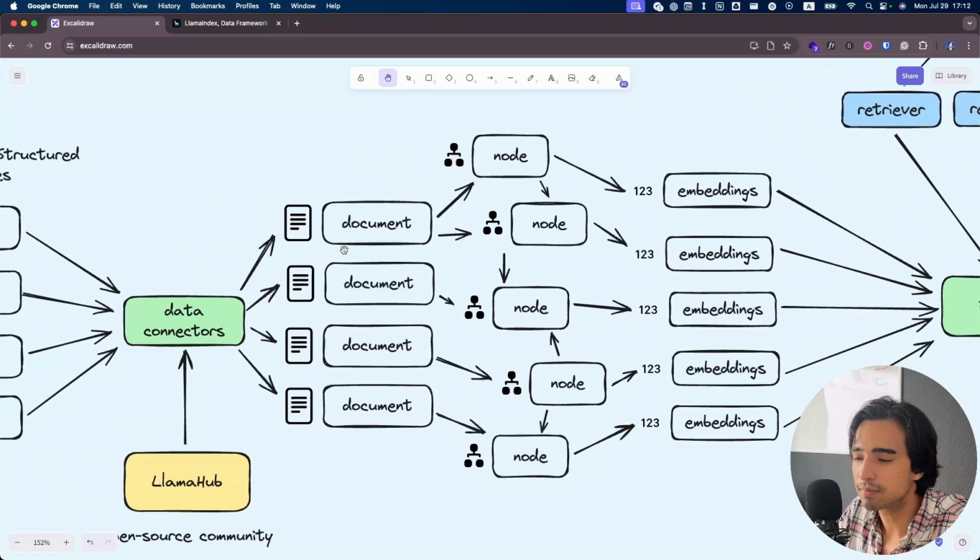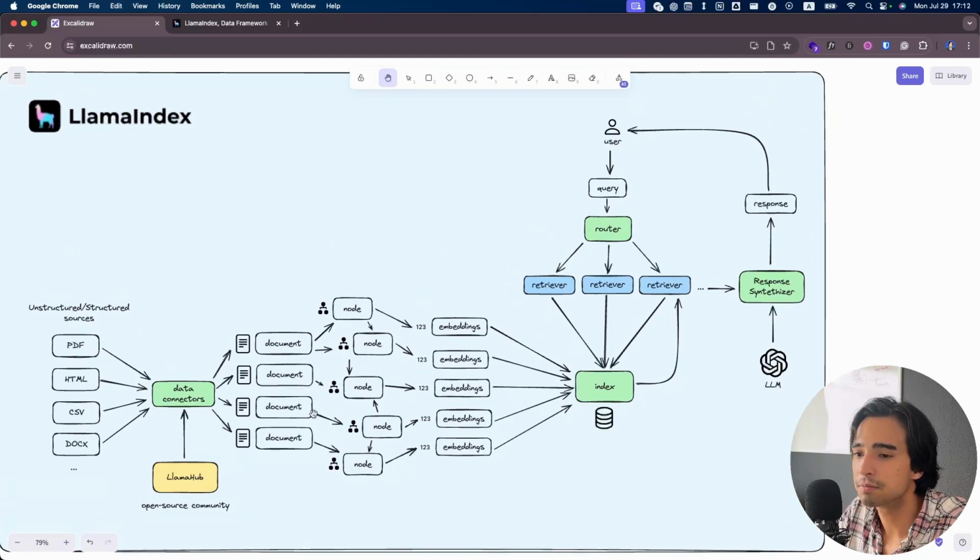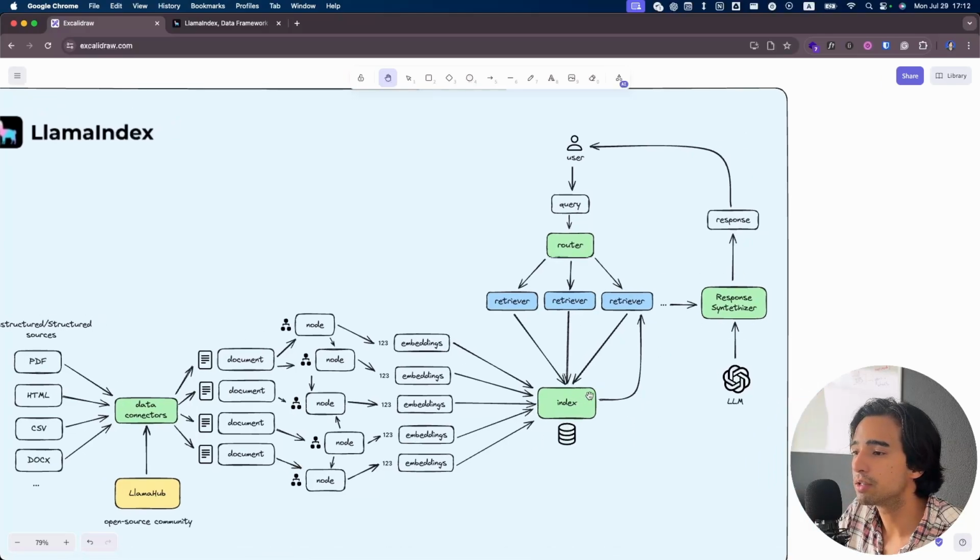Remember that the whole idea of this diagram right here is that we're explaining how we would create a data processing pipeline that will take our unstructured and structured data sources and turn them into an index that you then will be able to query using a language model.